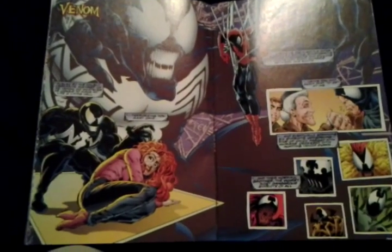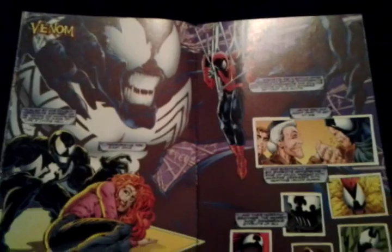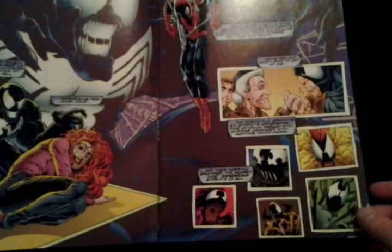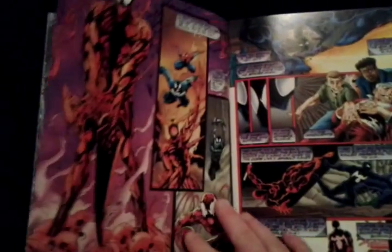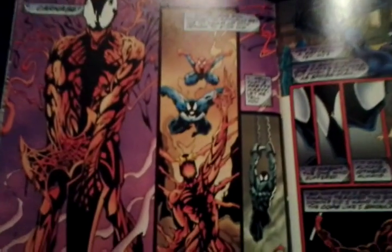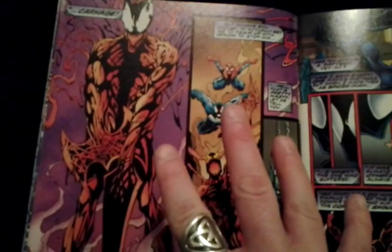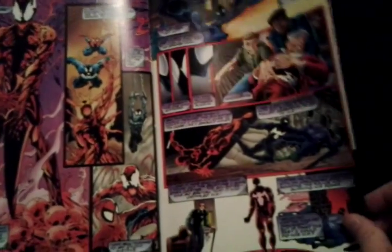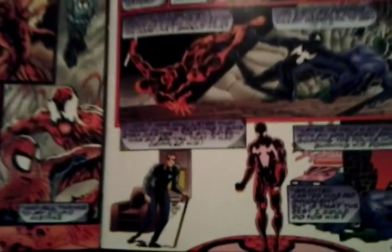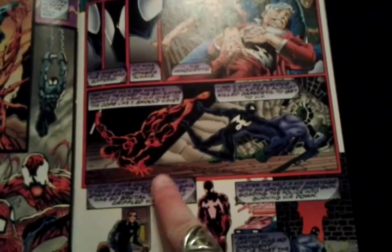And there's, of course, Venom. What he looks like back in the earlier days is a little different than the more modern version. Now, this is quite beautiful. In particular, one thing I like about this issue is the whole look of Carnage, obviously. And of course, his hands can turn to weapons, unlike, say, Venom. Of course, we have here Daredevil.